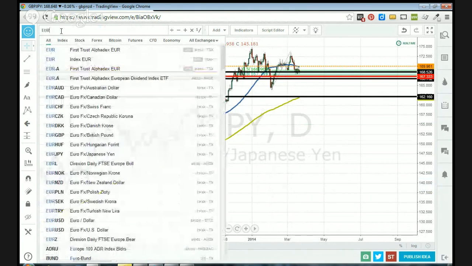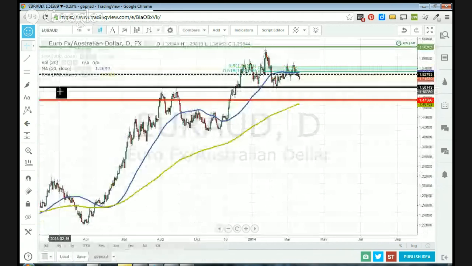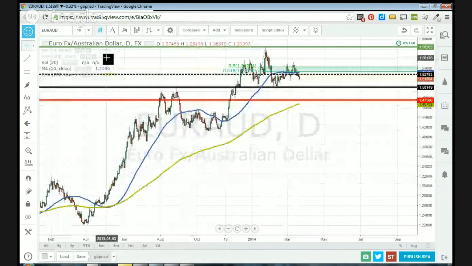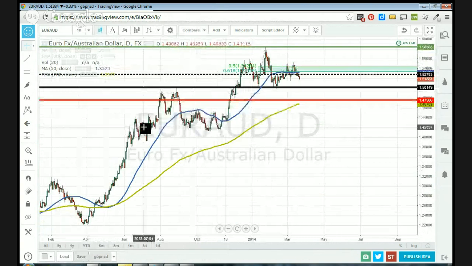Let's start looking at the Forex pairs that could be potential opportunities. Euro Australian dollar, I kind of want to stay away from the Australian dollar at the moment. I think it's going to rally. We'll see if it falls to 50.15. That could be an interesting buying level. Still on an uptrend here, but let's see if the Australian dollar is done rallying and that pushes Euro Aussie to 50.15.